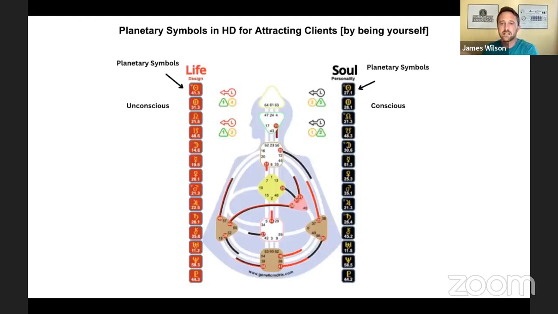And then on the right side, these gates and these planetary symbols relate to, it says personality in traditional human design, but this to me speaks to being conscious about your soul's journey, and in a deeper, broader, more metaphysical sense of your soul and your ongoing evolution, perhaps past this life if there is a next one.